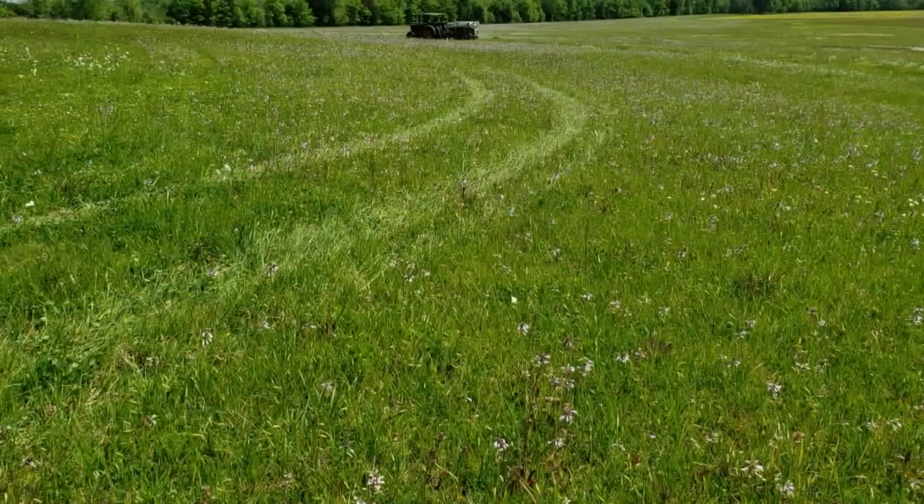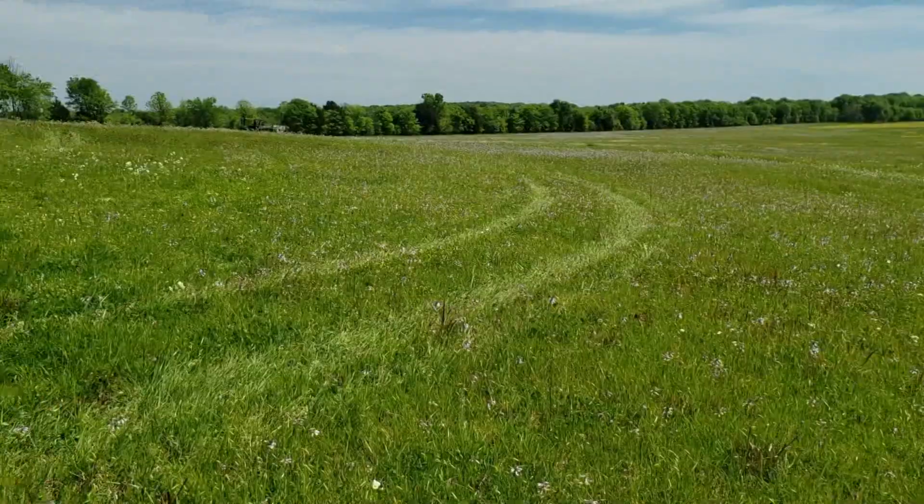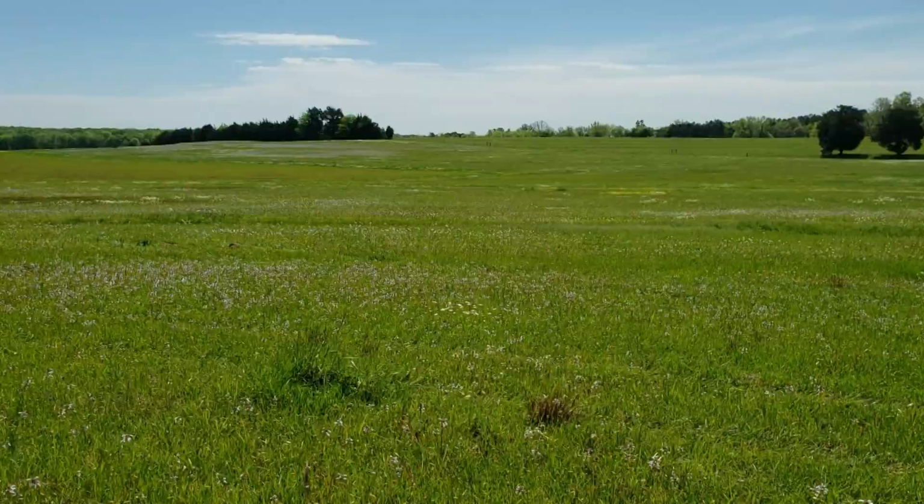I don't know if you folks can tell, but the side of this hill is not looking the greatest for grass. It's a little bit thin, kind of splotchy, but it's just a typical hillside. The nutrients will just wash down, so that's why we're trying to get some fertilizer on it, so maybe we'll get a decent cutting of hay off of this. So that's why we're putting it out right here first.